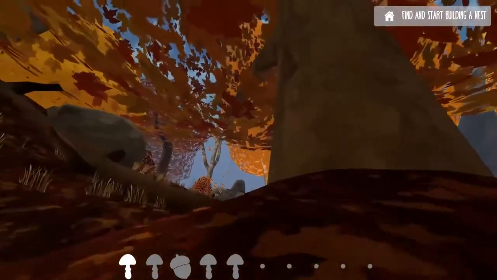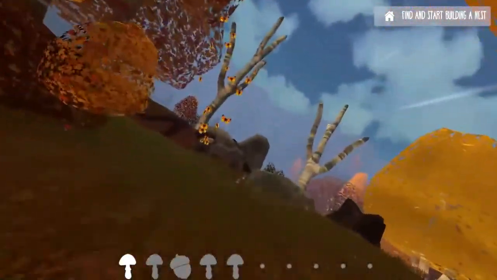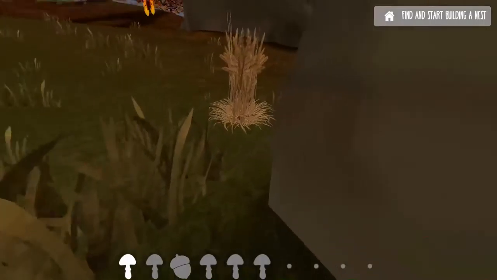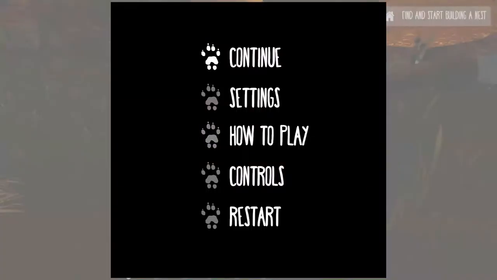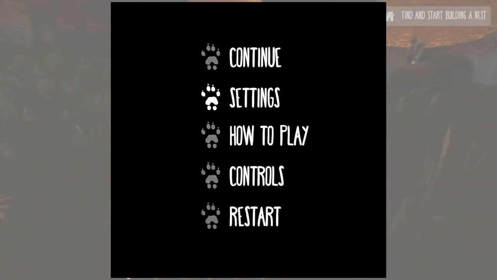Confuse. Whee! Yeah, I must be a flying squirrel because of that movement. I'm just gonna fill all my stuff. Control, shift, jump. What's escape? Settings? How to play? Alright. I don't think how to play works. I don't think settings works. Oh, wait. Maybe you just can't click?